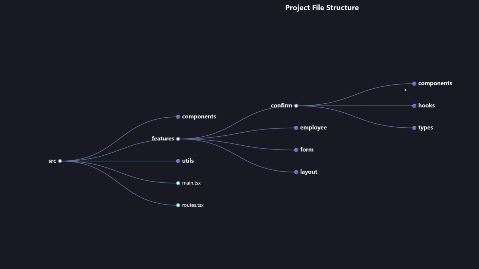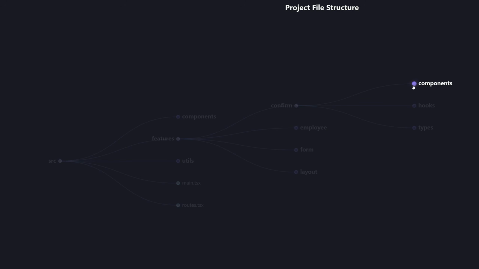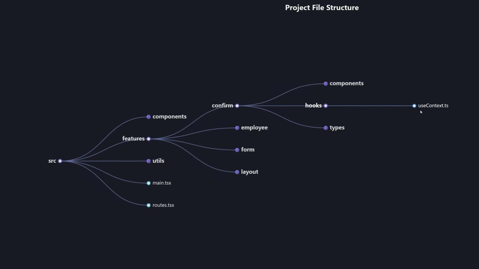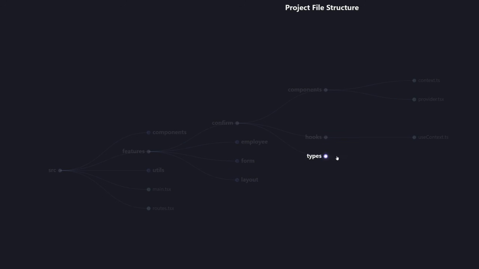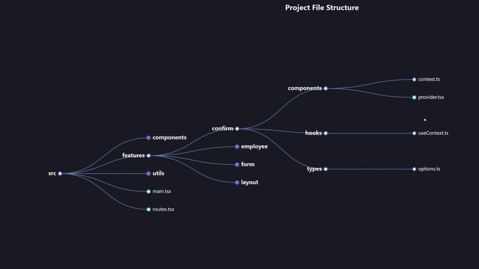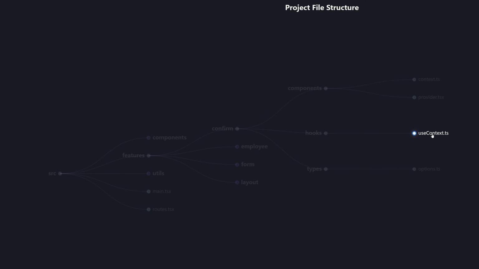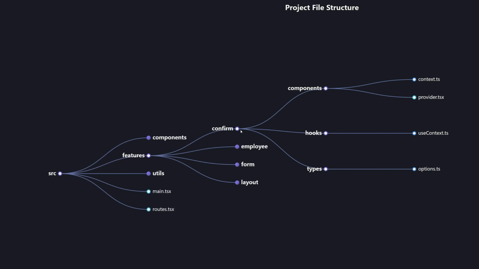Also, our confirm here is a very simple yet very powerful and useful feature that is responsible for wrapping all of our project inside the provider and context. And by using this context, wherever we use it, we call it use confirm, we can easily show the user a simple dialog that the user can accept or cancel the operation that he wants to do. Let me just close it again.